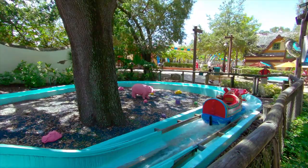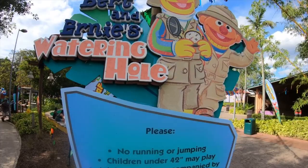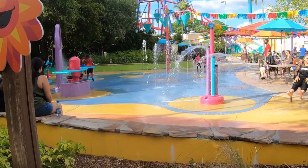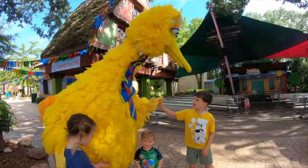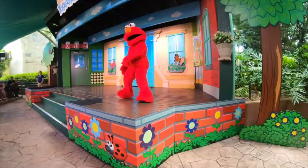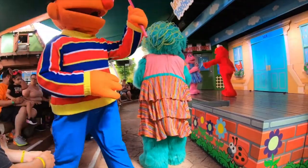There are lots of fun play areas for a variety of age ranges, including Elmo's Treehouse Trek, Telly's Jungle Jam, Cookie Monster Canopy Crawl and Cloud Bounce. In the summer months, kids will love playing in Bert and Ernie's Watering Hole, the fun wet play area with lots of interactive water features. Along with all the rides and playgrounds, you can meet your favourite Sesame Street characters throughout the day, as well as enjoying the daily shows, Let's Play Together and Welcome to Our Street.